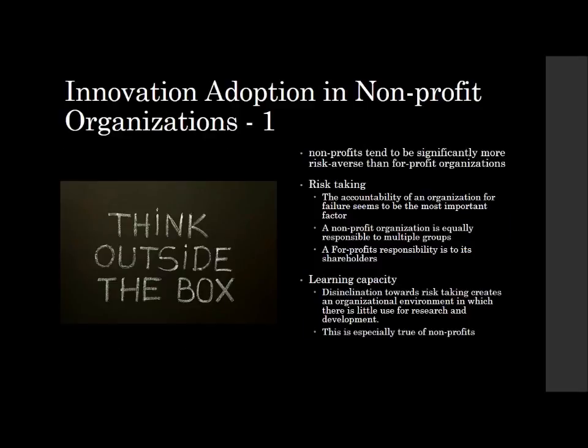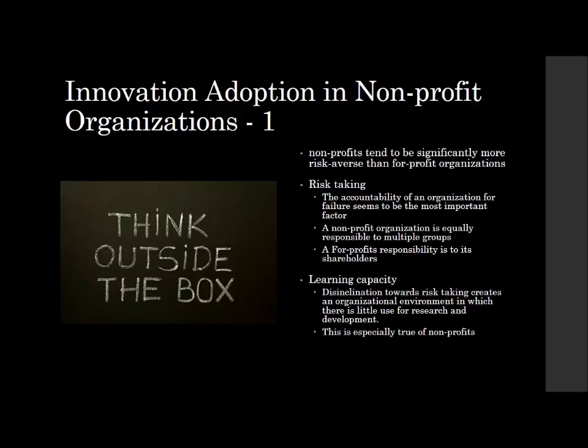Now let's take a look at the process of innovation adoption in nonprofit organizations. The authors' research found that as a group, nonprofits tend to be significantly more risk averse than for-profit organizations, due to such factors as their more complex structure of responsibility. This, in combination with the other structural and policy differences between nonprofits and for-profits, guides nonprofits away from the innovation path more typically followed by for-profit firms.